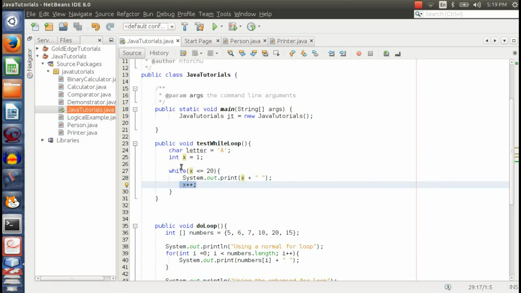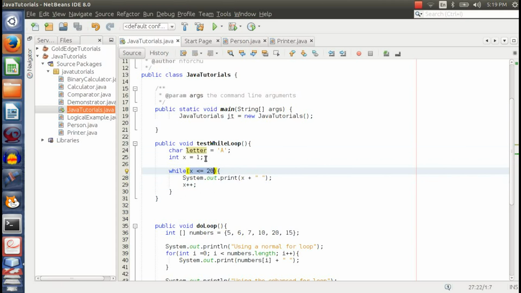And what's actually happening here is, when this starts running, look at what I'm doing here. I'm creating a variable letter and I'm putting the character A inside. The variable is of type char, and here I have a variable that I'm going to use to construct my loop. When we saw the for loop, it had an initialization part and a reinitialization part, but the while loop just has this part here, the test condition.